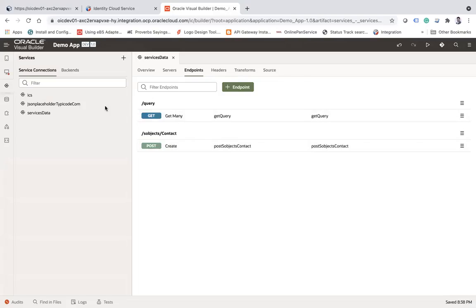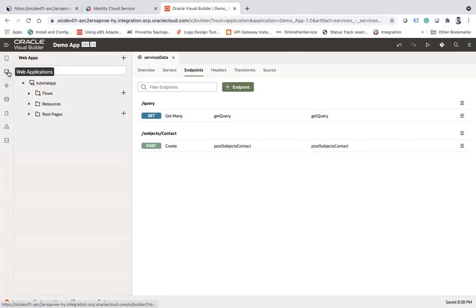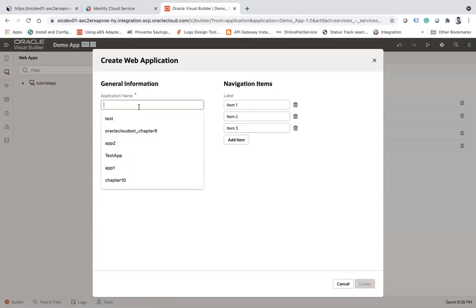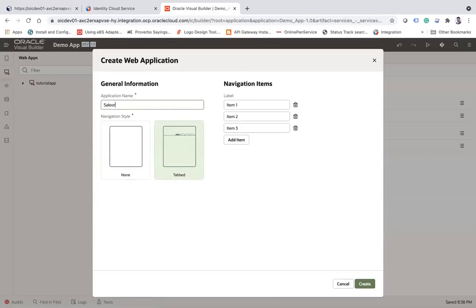Fine. Let's try to use both. Go to the web application. Let me just try to create another web application, let's say a tabbed one, and let's say Salesforce extension. Here I will say list contacts and here I will say add contact.